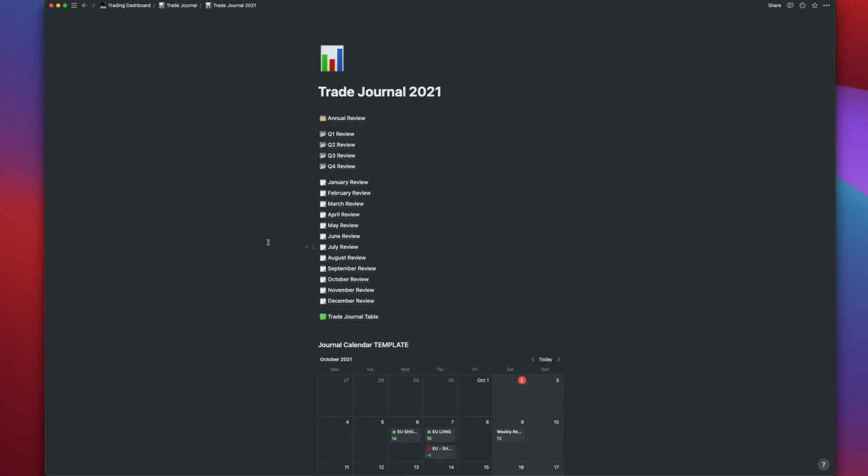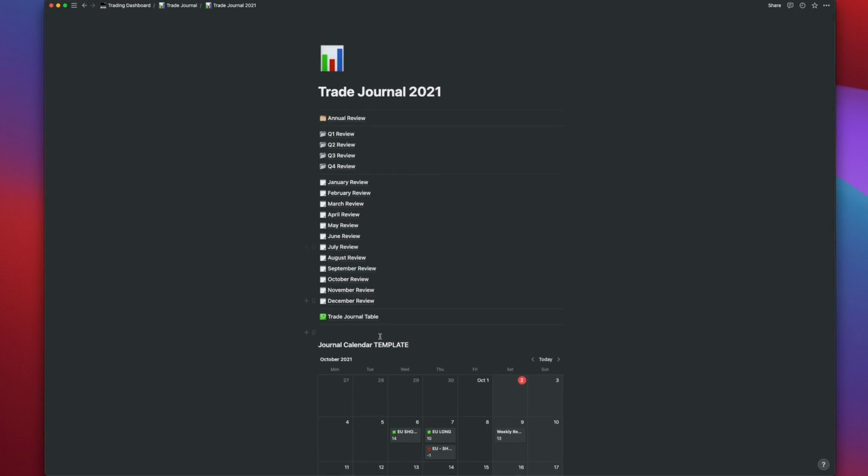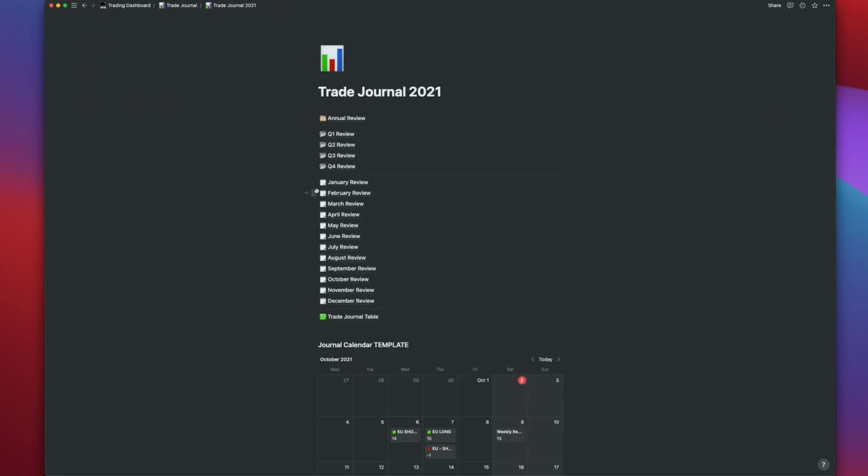So yeah, that wraps it up in terms of, I think, a pretty good process for trying to combine the quantitative and the qualitative side all in one place on Notion. So obviously it doesn't have quite the same capabilities as some automated software or Excel, for instance, in terms of recording quantitative data, but I think this is a pretty decent start, especially for the qualitative side of things. So yeah, take this away.